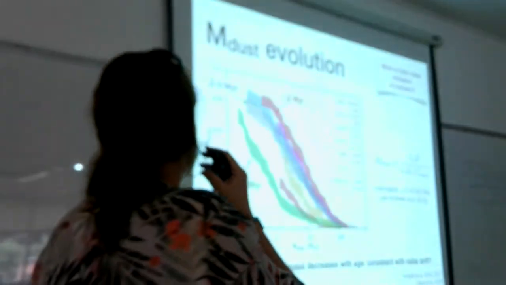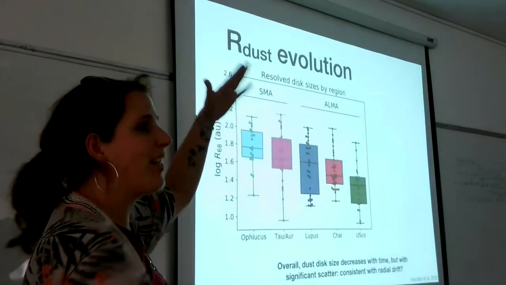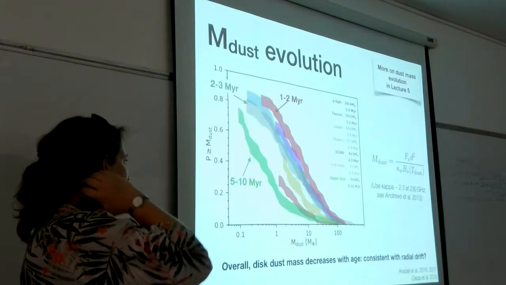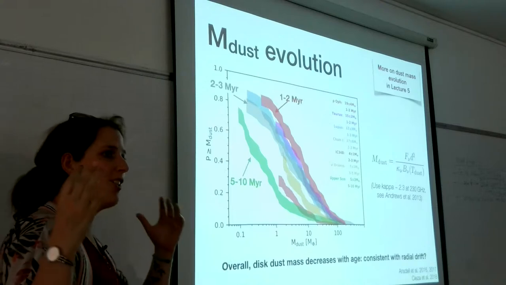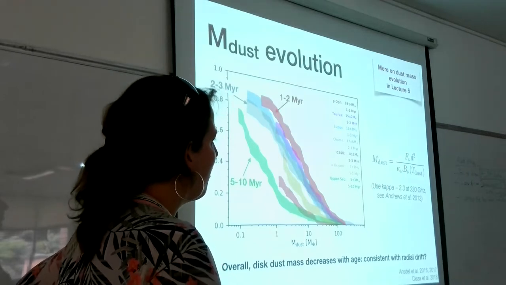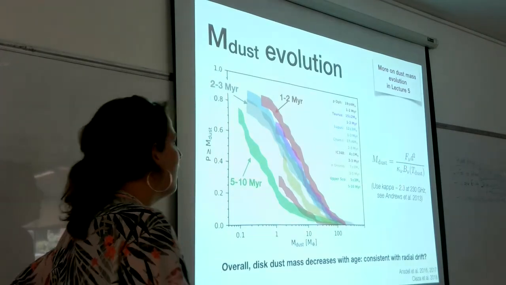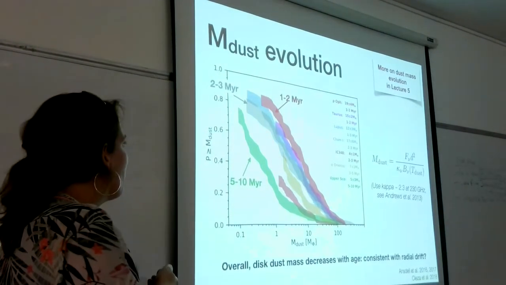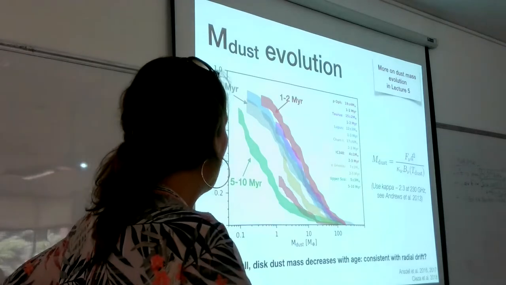Then there is this other trend. The problem with this plot is obviously that you have very large error bars, right? You have a large scatter in these dust sizes. A plot that I've always found to be more convincing is this one. In this case we measure not disk dust sizes, but disk dust masses. And the way to measure disk dust mass is essentially the integrated flux times the distance squared, divided by a few factors. We'll derive this equation tomorrow in the dust mass evolution lecture. So this is kind of representative for the dust mass based on the emission map.